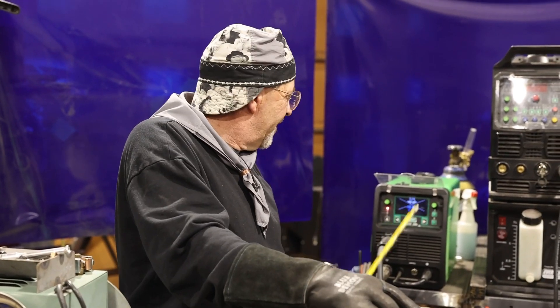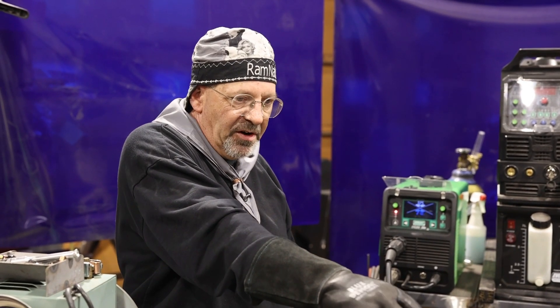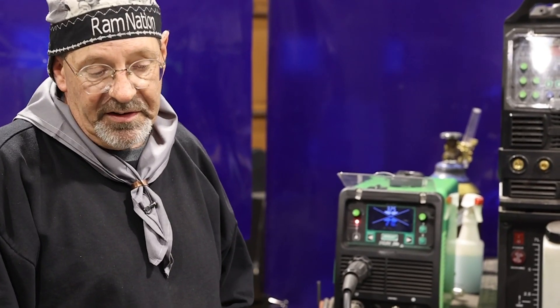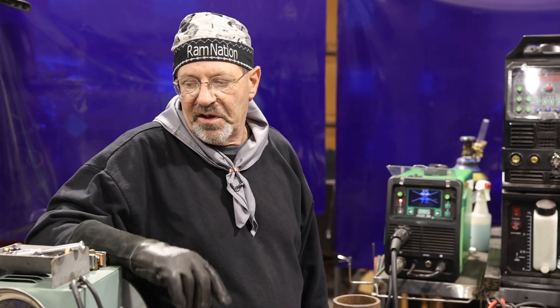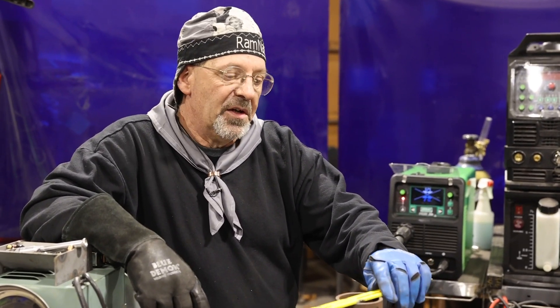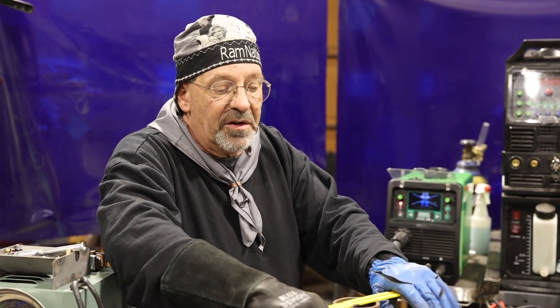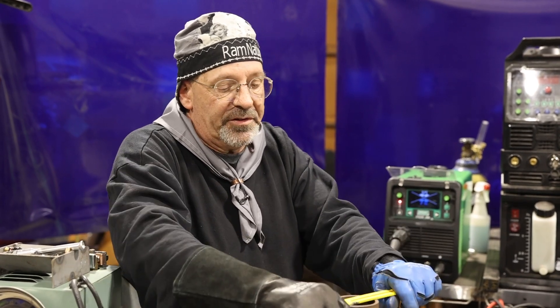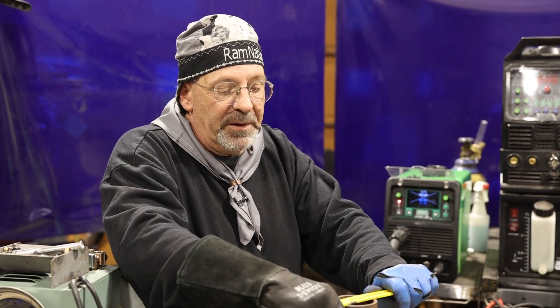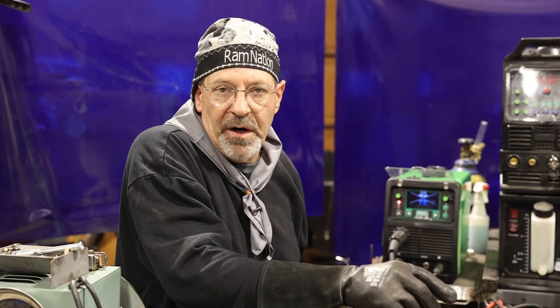The whole point is this little machine right here — man, this thing gets after it. It's got good arc features, it's simple, very effective, a cool little machine. I want to do a gasless flux core wire on it just to see how it runs — I'll switch polarity. I may even bring in one of my students; she does a lot of fit and fab and drag racing support equipment. That'll be a fun little experiment. Bob Moffett, Ram Nation 58 — weld mean, weld green, behave.